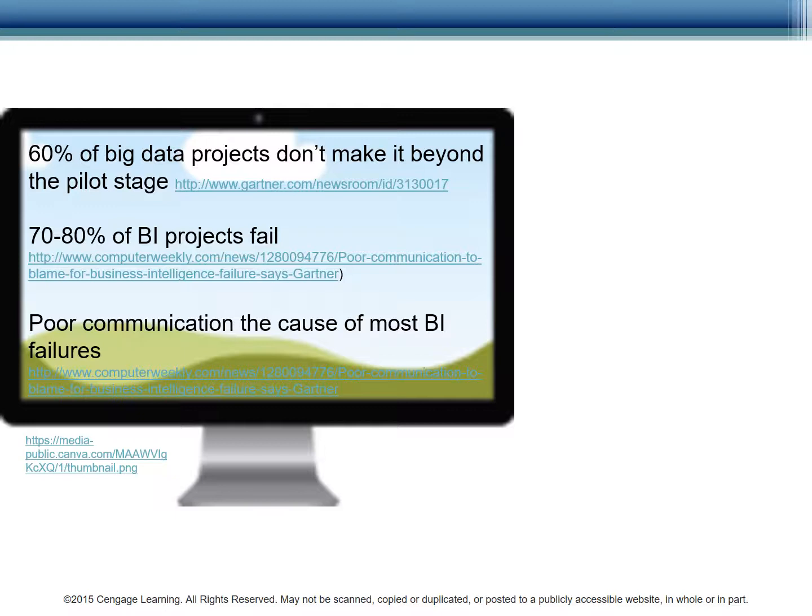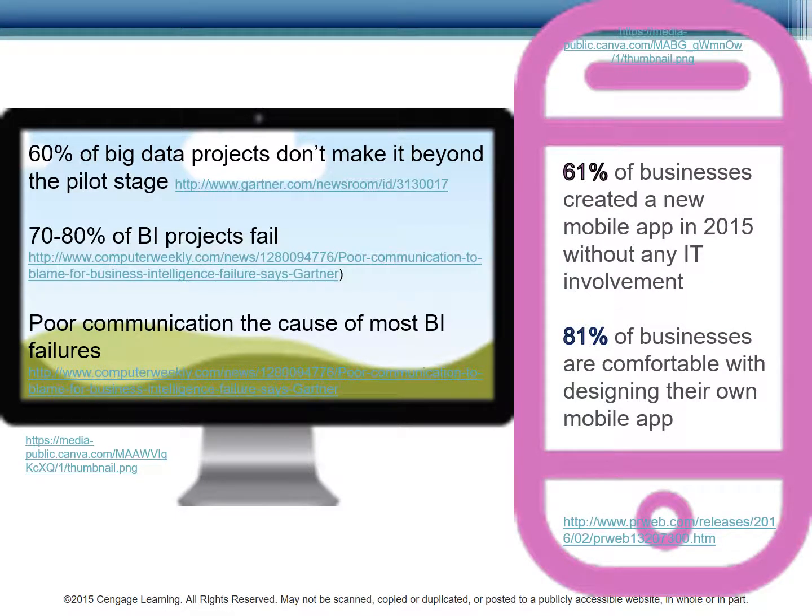But IT projects present a unique set of interdisciplinary parts that need to work together to allow the project to run smoothly. In fact, poor communication is often the cause of those 70 to 80% of business intelligence projects that fail. Beyond enterprise-wide IT systems, mobile apps are a burgeoning field that presents other opportunities for organizations to get close to their customers. If a company doesn't have a good mobile app, I simply choose someone else.